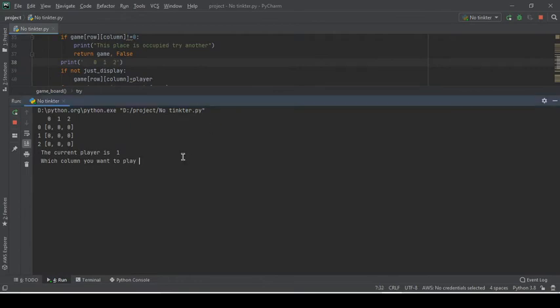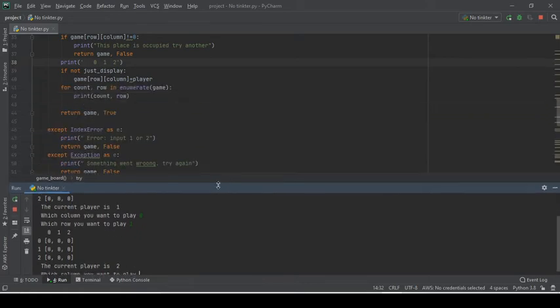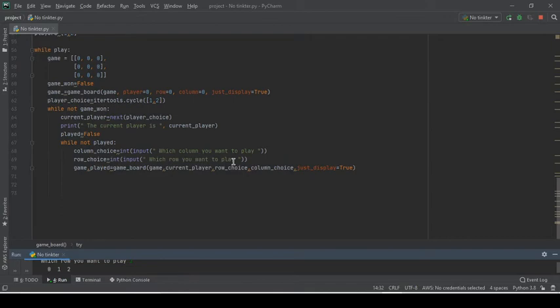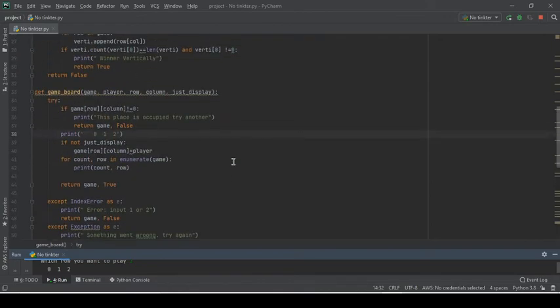Anyway, so let's go for the vertical win. Yeah, 0th column first. So it did not do the thing that I wanted to do. Player, if not just display game.